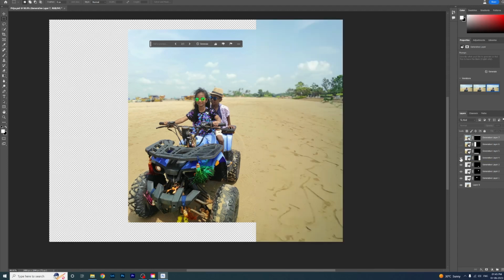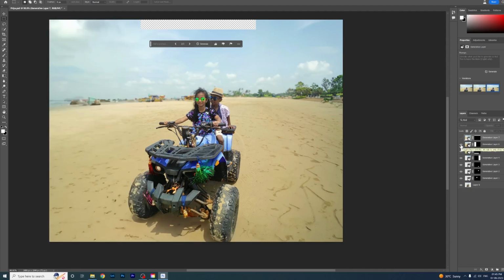So then expanded. So look at this, it's truly believable. Then expansion in the bottom, and if you look at it, the shadow it generated is also something unbelievable. In the original image, there is no shadow. This is a beauty. Expanded here as well. So if you look at this part, the tire looks a little unusually thinner, but I'm not going to touch it because it's barely noticeable.